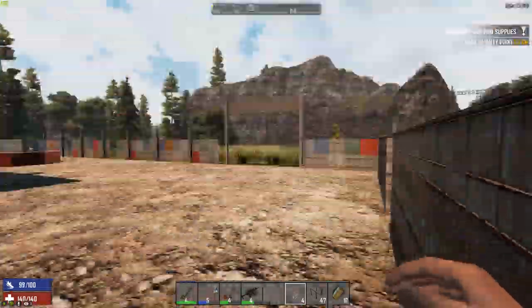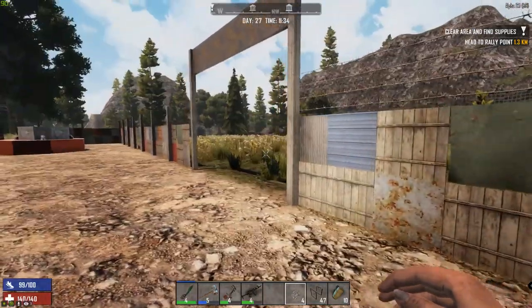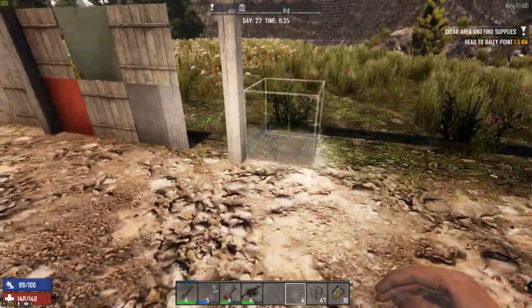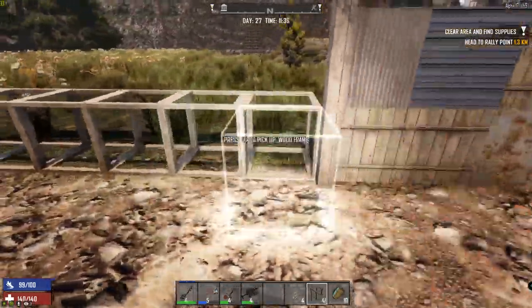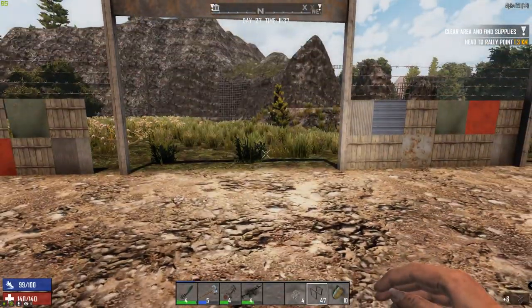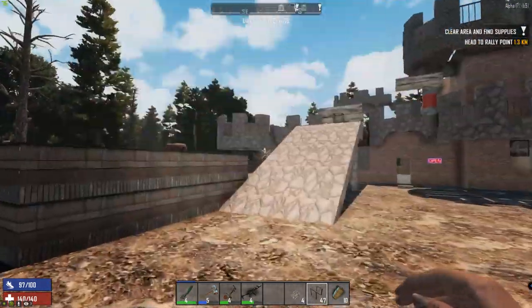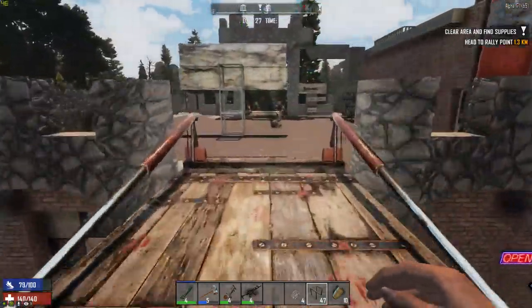And of course, I was going to keep the gate here because it is off-center. Well, I wonder something. 1, 2, 3, 4, 5, 6. Interesting. 6. Double the garage door size.